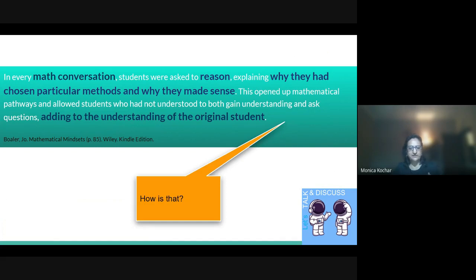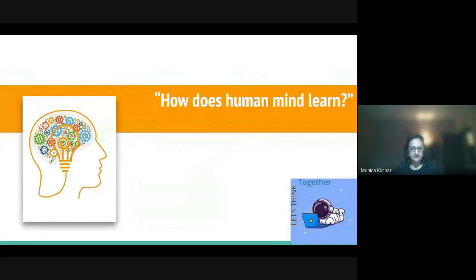As you saw when the questions were asked to the students in Joe's experiment, one student gave an incorrect answer, but the interviewer didn't say right or wrong in any case. The interviewer said, how did you come to the answer? Another question can be, why did you choose this method over others? Can there be another method to do this? So this is math talk.